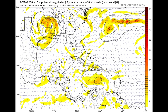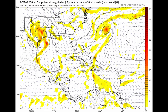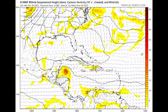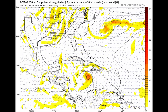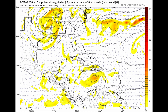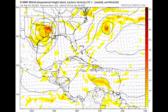The GFS from last night's run does take this feature across the Caribbean with some organization. The oranges, yellows, deeper oranges, and occasional reds you see represent energy in the atmosphere that could wring out a lot of rain if the system passes over land. Hispaniola is especially vulnerable to that. We'll have to watch Jamaica closely as it gets closer in about two to three days. Eventually this looks like it's going to make its way towards Central America, where heavy rainfall can cause a lot of problems.